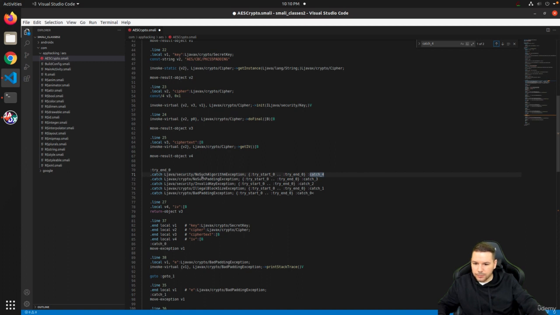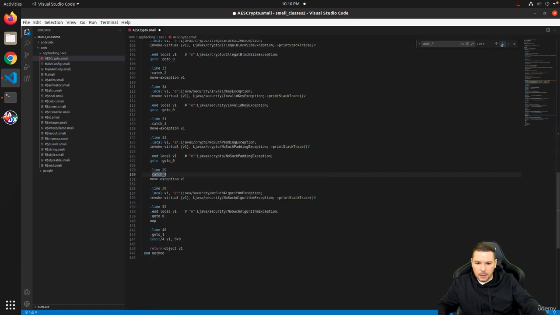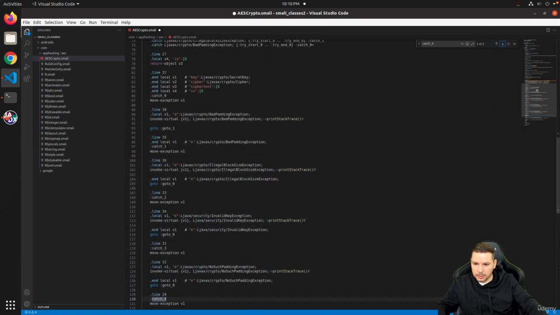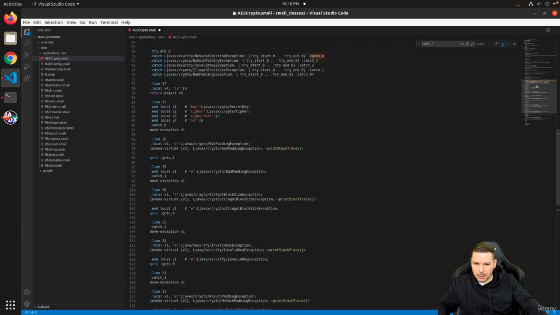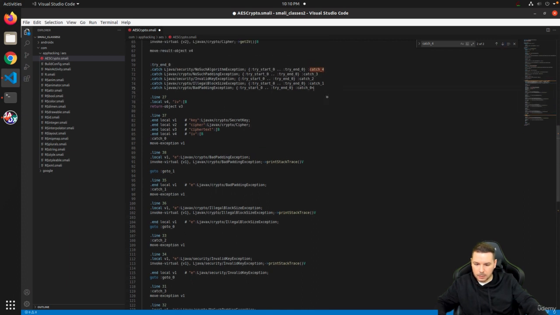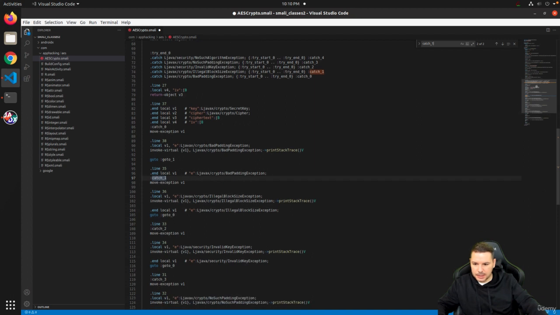So this one, for example, no such algorithm exception. This one over here, that's a label, and this one over here appears here. So we know that if we go back, can we have both? Then let's maybe take another one which might be closer. Oh, this was a mistake by me. Let's see, do we have catch1? Yes, okay. It's a little bit better because it's closer to this one, and now we've got the full picture. So we've got here our label. Now we've got catch1.